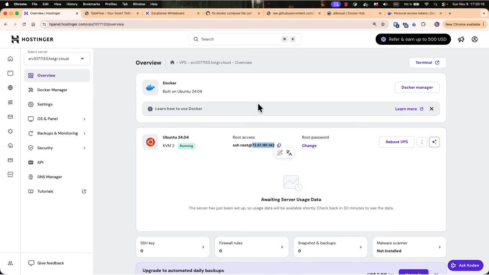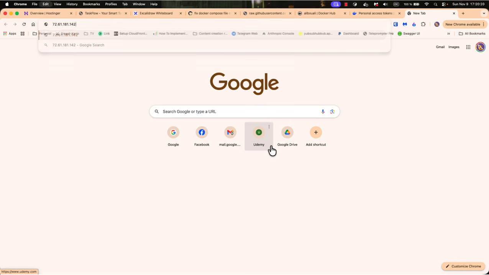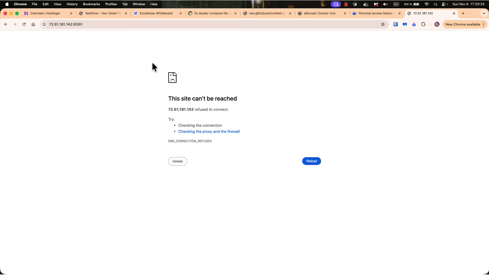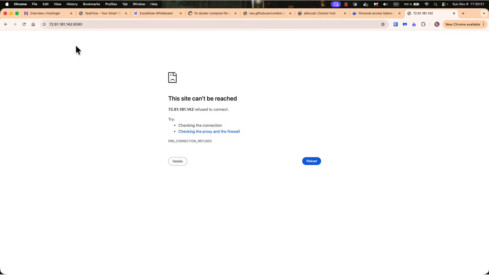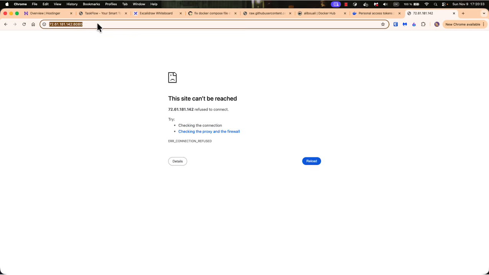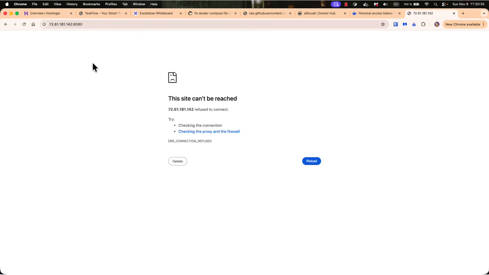So if we take this one and then 8080 and hit enter, it should display this page. It will be the same URL that we can use also with Postman in order to interact with the API that we have.